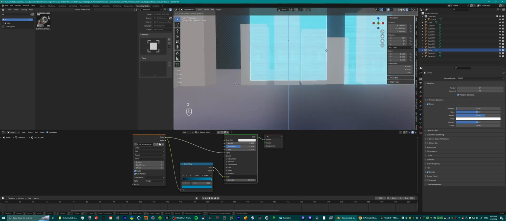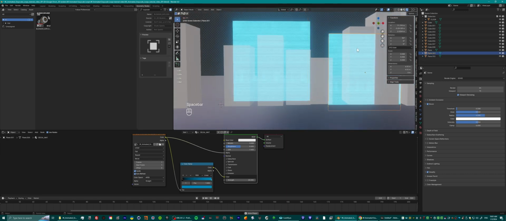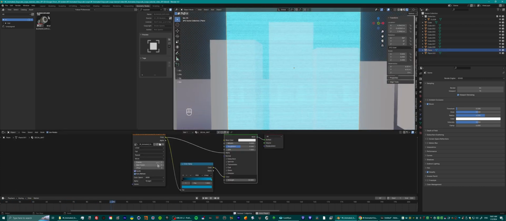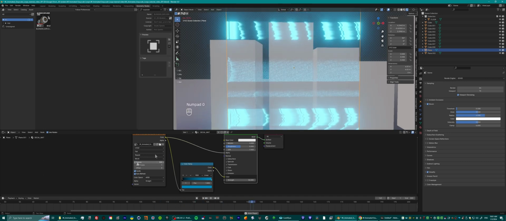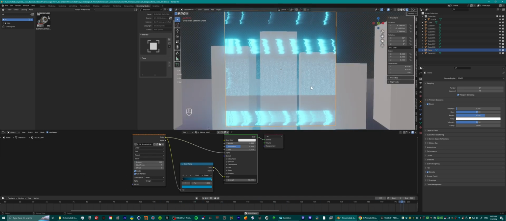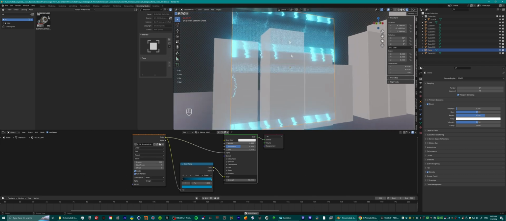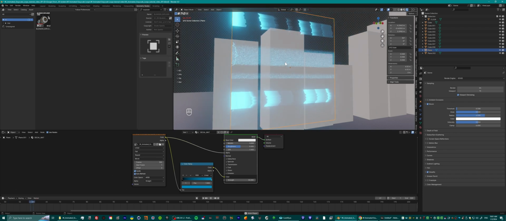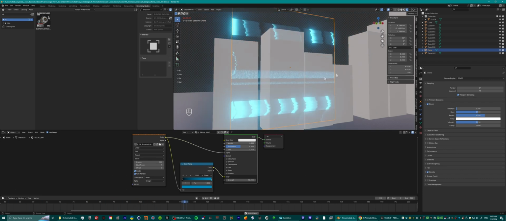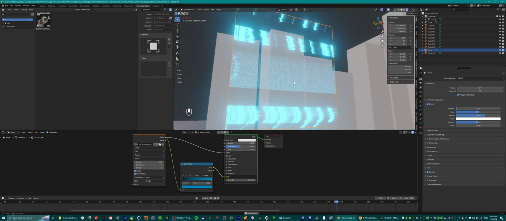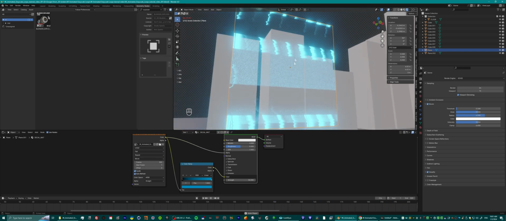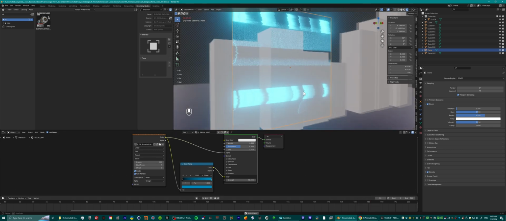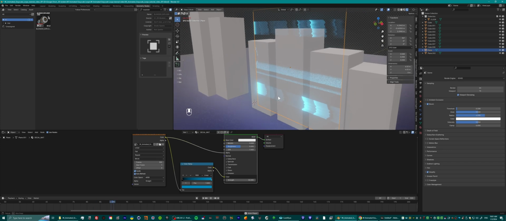So let's just pick this one up, set it to 300 again. I think it's 300 frames. So you could use this as an emissive texture, or alpha texture on neon signs, for example. Pretty cool effect as well.